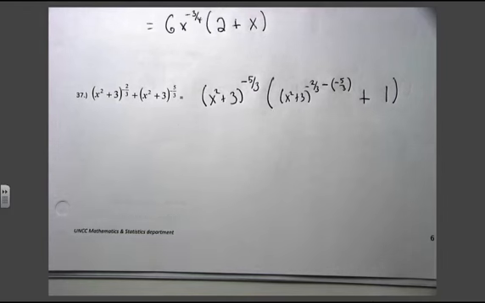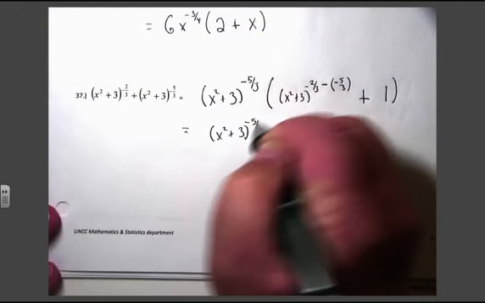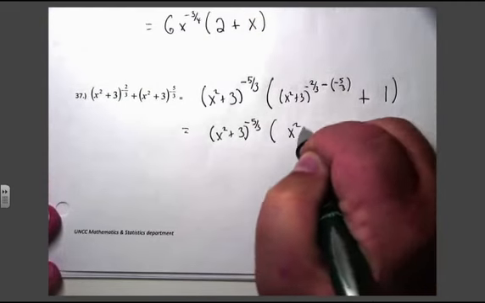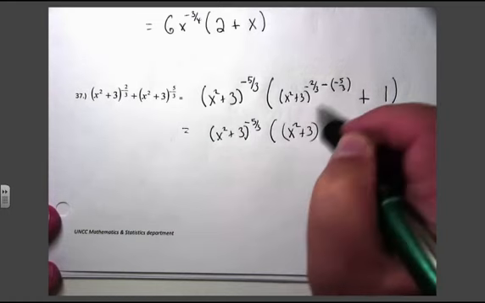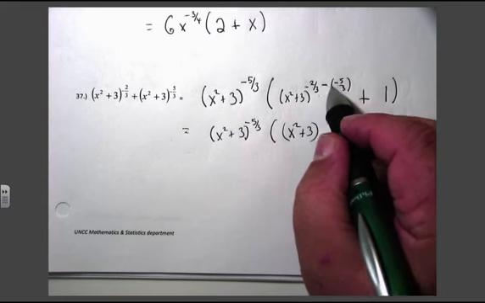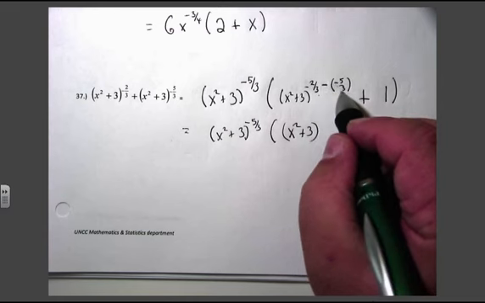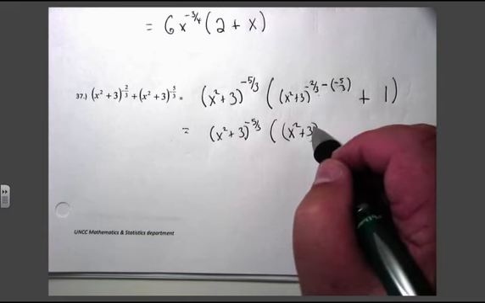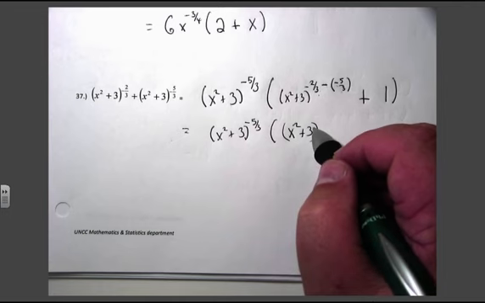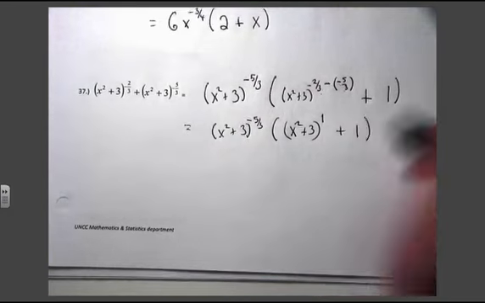Now let's clean it up. A minus a negative makes it a positive, so this is x squared plus 3 raised to the negative 5/3 times x squared plus 3, what? What is negative 2/3 minus negative 5/3? A minus negative makes it a what? A plus. What is negative 2/3 plus 5/3? Well, we rigged this just right. It's 3/3, right? Which is 1, plus 1.